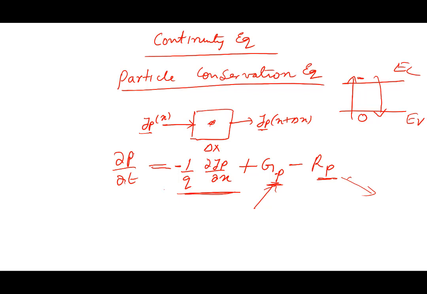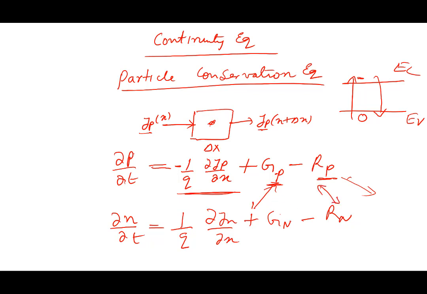So that is also important because it tells us how hole density or electron density may change with time. And we can write this down. We can write del N by del T. Now because electrons carry negative charge, so we will put 1 over Q del Jn by del X plus Gn minus Rn. Now in most cases when you generate a hole, you also generate an electron. And when you recombine a hole, you recombine an electron. So these rates are actually the same. So you can just call them G and R. You don't need to say Gn and Gp, Rn and Rp.